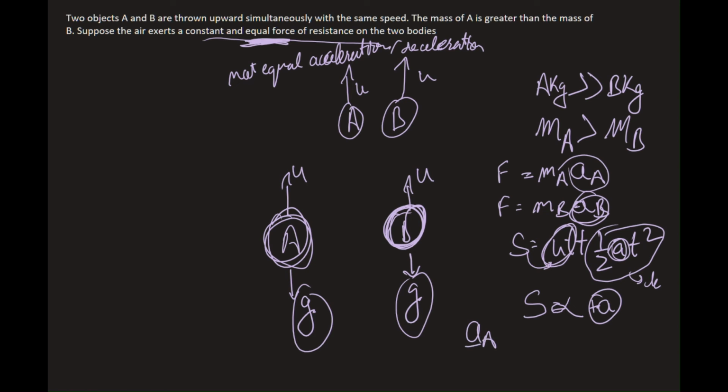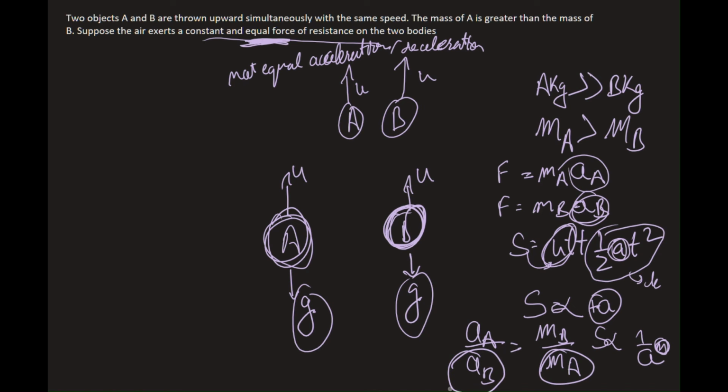Now AA upon AB is equal to MB upon MA, and MA is greater, so AB will be greater, and s is inversely proportional to a. Not exactly inversely proportional, a raised to the power n, I don't know what the power n would be. It can be equal to 1 or not, but it doesn't matter in this question, so I am just writing n. We should not use our brain to the extent which we don't need in the exam.